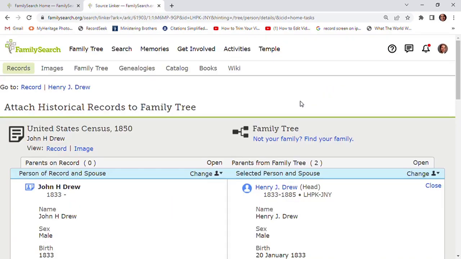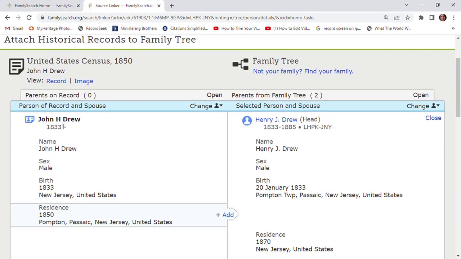With the side-by-side view now shown, compare the record data on the left with the data about your relative on the right. In this example, you can see that the names, dates, and places reasonably match. You can further look for matches by opening the names of the parents shown at the top right.